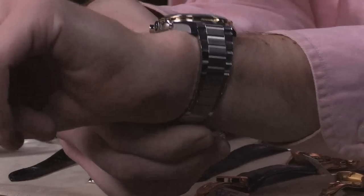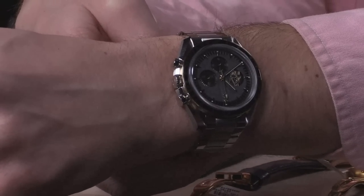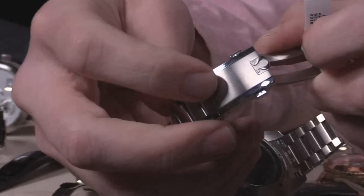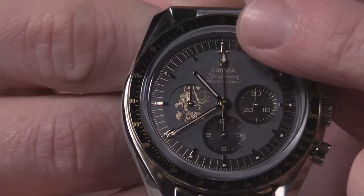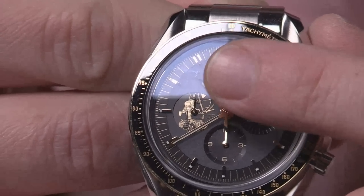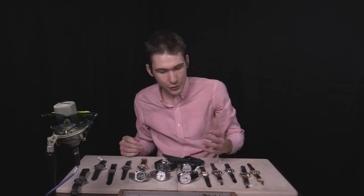The watch has it all, right down to a bracelet designed to emulate the vintage circa 1968-1969 Apollo era Omega Speedmaster bracelets. There are several vintage Omega logos on this watch as well as one on the clasp, which — though a twin trigger system — is designed to emulate a vintage look logo. Not only do we have applique indices in real yellow gold and the solid gold disc for the man on the moon, but we also have a lovely and subtle reference to Apollo 11's mission number — numeral 11 above the index in yellow gold on the dial side. A very special watch, and probably the best of the Omega Speedmaster special series for the 50th anniversary.